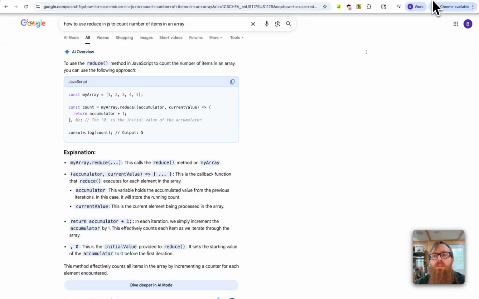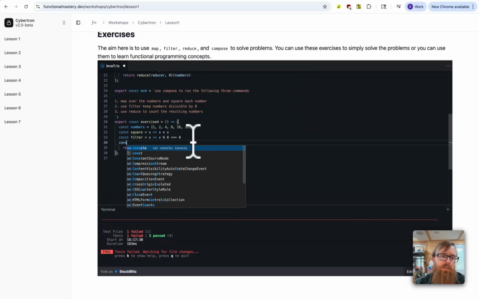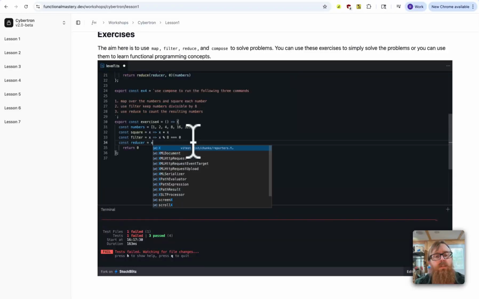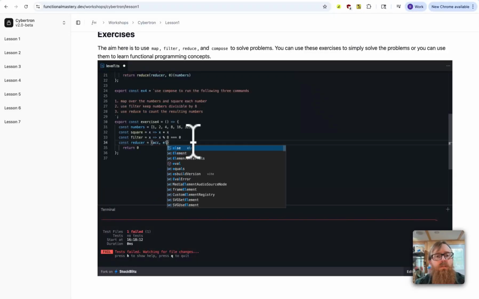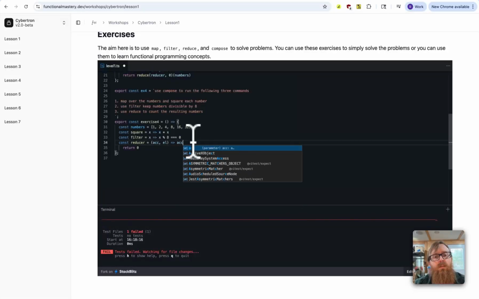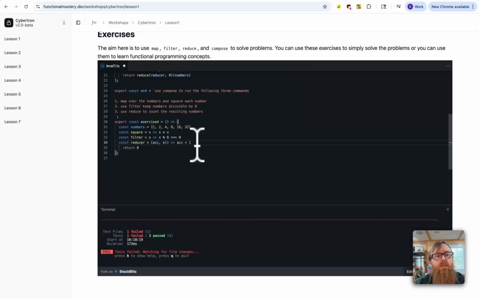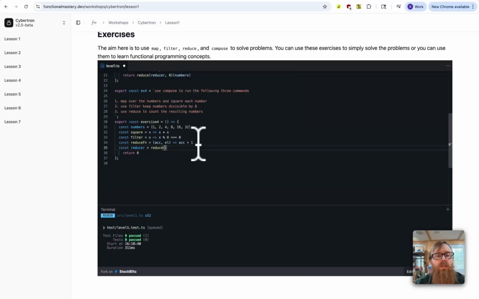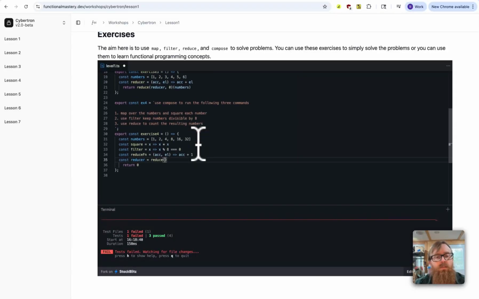Okay, so then if we come back here, let's do reducer, accumulator, element, accumulator plus 1, and so we're actually going to call this our reduce function, and then we'll have a reducer which will be reduce with the function and value.